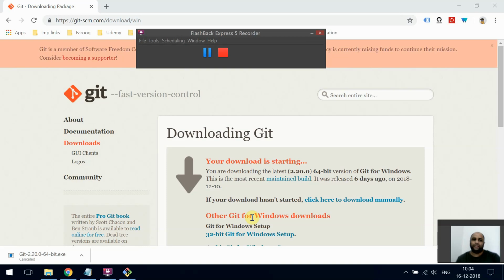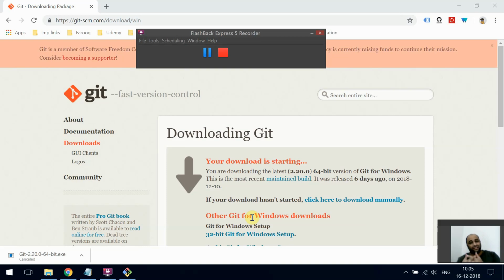So what does Git do? The whole idea of Git is it helps you maintain the versions of your code. For example, if you have a developer working on some piece of code, and he keeps writing code and keeps testing, sometimes you want to go back to the previous version of the code, the previous iteration where the code was working fine.